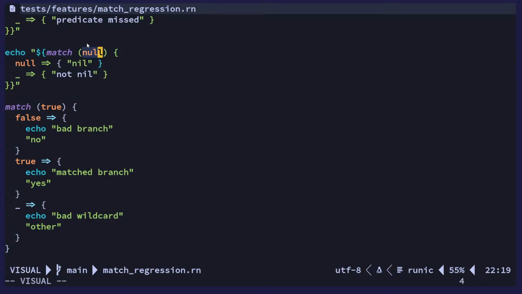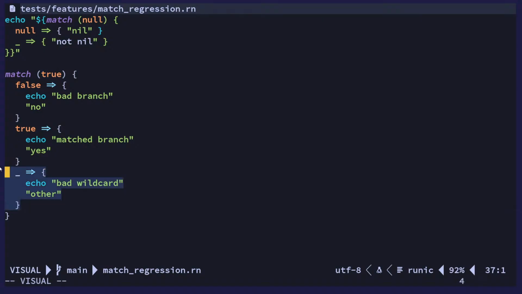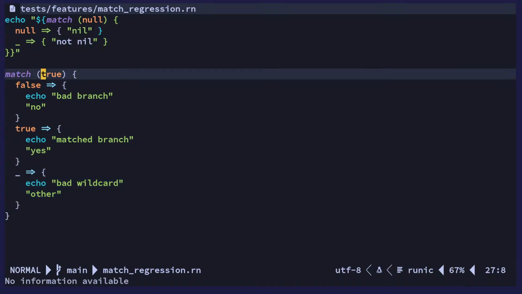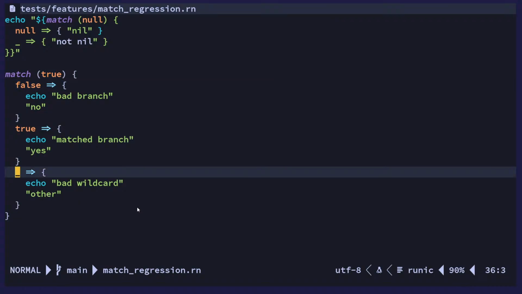Also, you can match on null. So null is a keyword. It's a special value for null. Of course, you know about null. And here's for booleans as well. And this is kind of weird because it can't really be something. Well, actually, technically, we're matching on an exit code, so technically, the type here is actually not a boolean. It's an exit code, which is kind of funny. But this is 0, this is 1, and then this could technically be anything else. It's a byte actually.